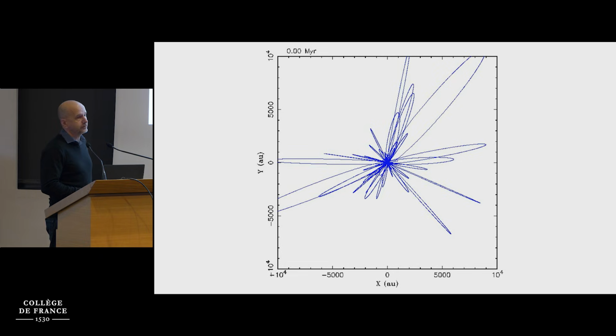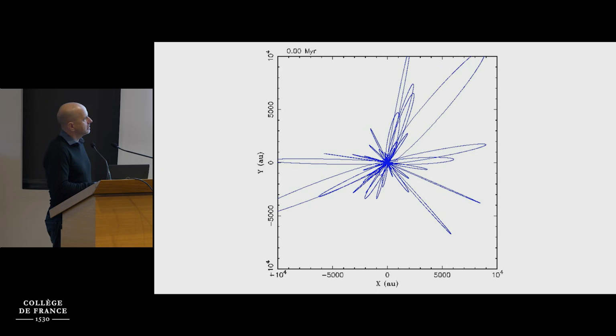To give you some sense of how the orbits of the comets look, this is an initial view from quite a distance. This block is 20,000 kilometers across, so you're really far from the Sun. What you see is a sample of long periodic comets. You can clearly see that they have very elongated orbits, and the orbits extend in all sorts of directions. They have very large inclinations.